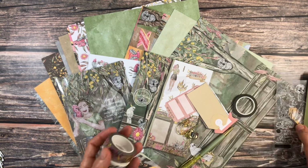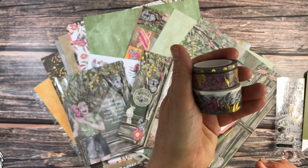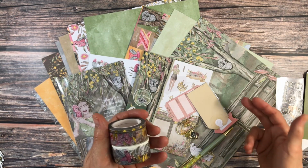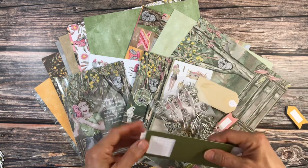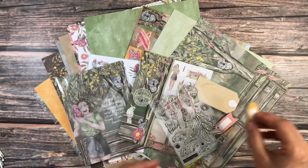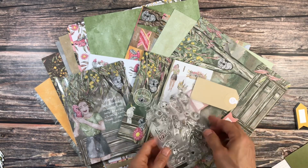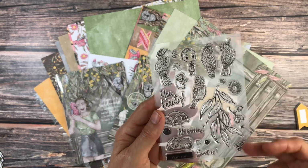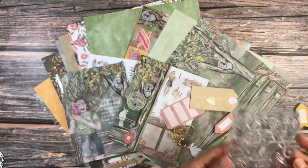So these are the washi tapes that come with this kit. Put them up a little closer for you. You can see that the focus is on the green, the pink, and then gray, so I think it's going to be beautiful. This is a Heidi Swapp slide that I want to use. Figure out how to do that, and then she has these arrows, and I love this. It's almost like a marigold color. Here are some stickers, not stickers, oh my gosh, stamps, and I particularly love this right here. I think I'll be able to use that.